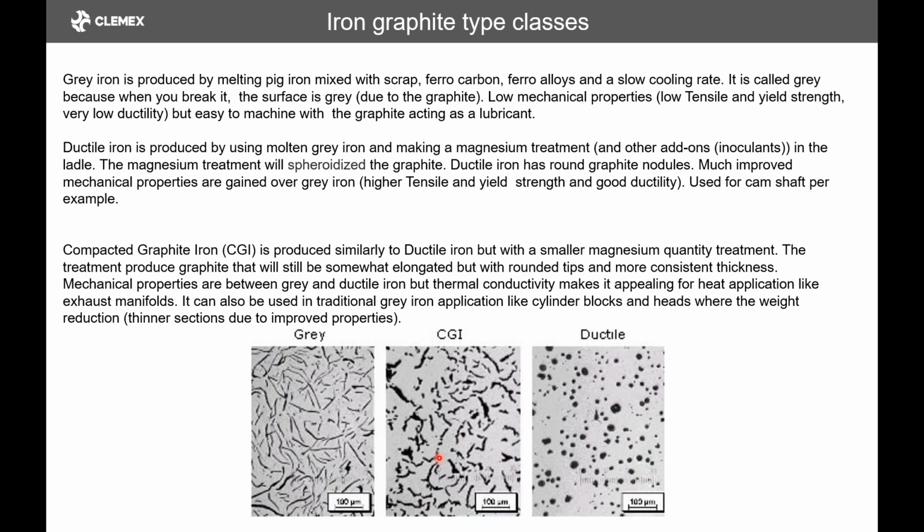Now the benefit here is, why would you bother doing some weaker ductile iron? The benefit is that it has good heat properties. So it's a good heat transfer, and it's used for things like exhaust manifolds and cylinder blocks instead of gray cast iron because it has better properties than gray iron. The metal can be thinner, so the walls are thinner, so it's a weight improvement.